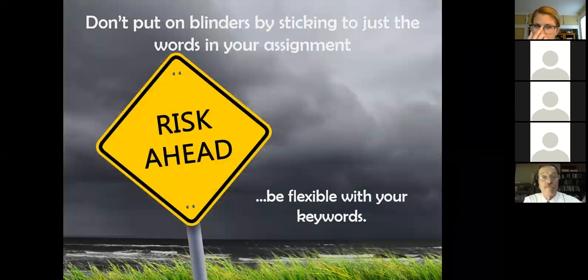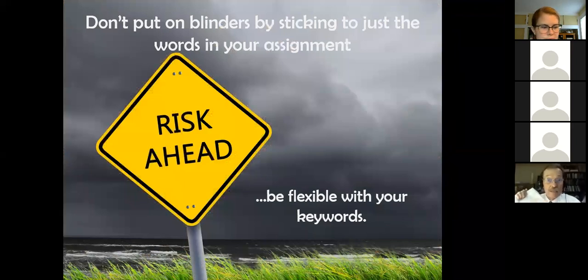Another thing, be careful. Don't put on the blinders and use the words that your professor uses to the point where nothing else is acceptable. I've had, again, past experience. Occasionally students come in, they sit there. Here's my assignment. My professor said this. I got to use the words that are on this paper.